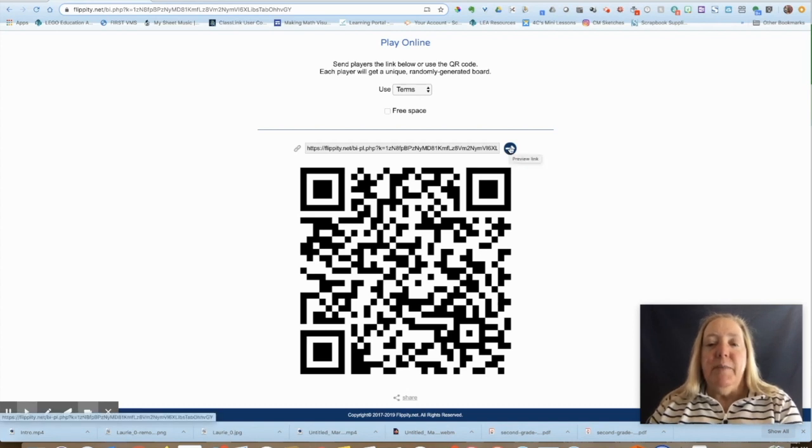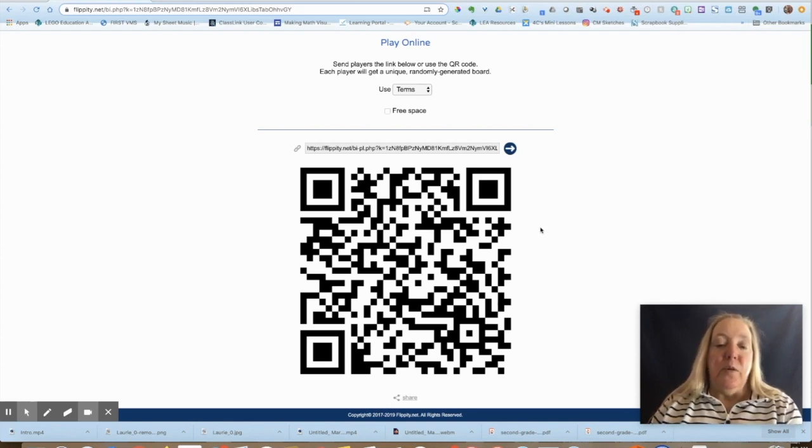You send them the link, could post it in your Google Classroom, or you could also share the QR code in your Google Classroom, because then if they are lucky enough to have multiple devices they're working with, they could be seeing you in Google Meet on their laptop or Chromebook, and then be using a phone or another device with a camera to scan the QR code and play the bingo game there.